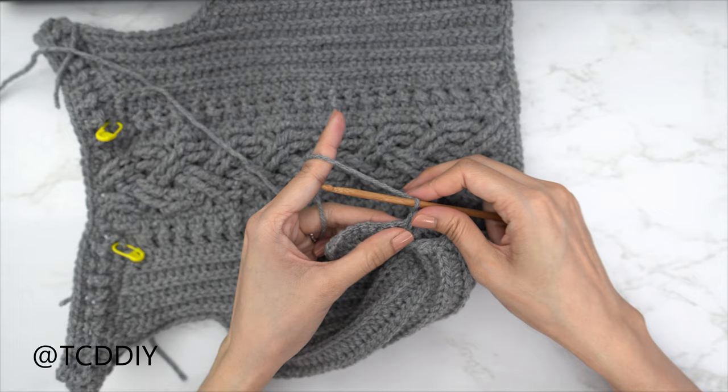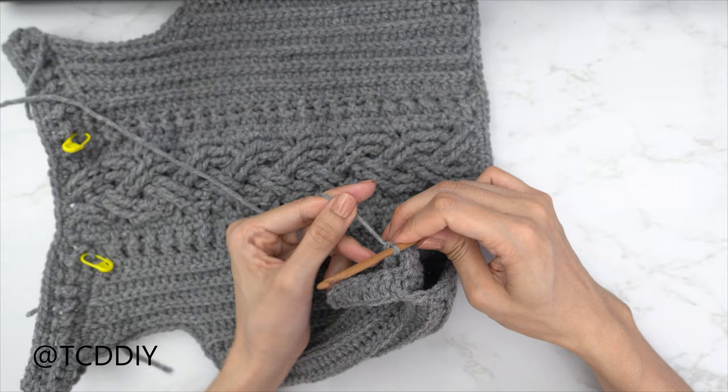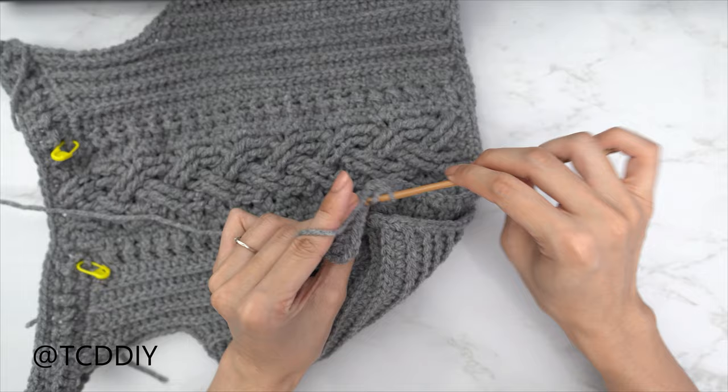And now we're going to do back loop double crochets. So start with a yarn over, insert your hook into that first stitch's back loop, pull through, yarn over, pull through two, yarn over, pull through two. Let's do another one. Yarn over, into that next back loop, insert, pull through two, pull through two. You're going to keep putting one back loop double crochet into every stitch.